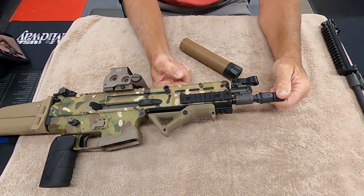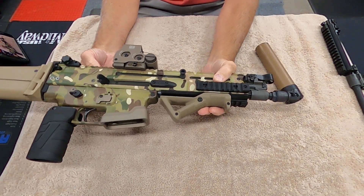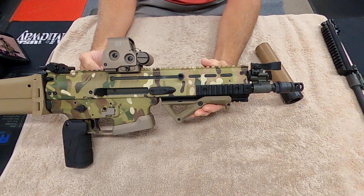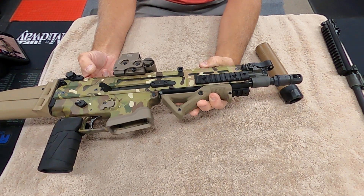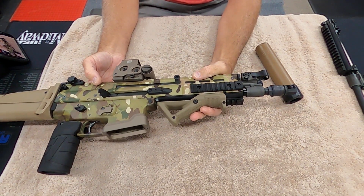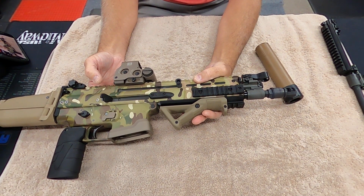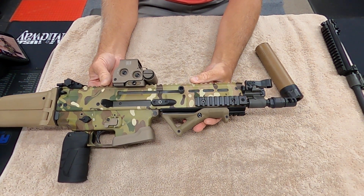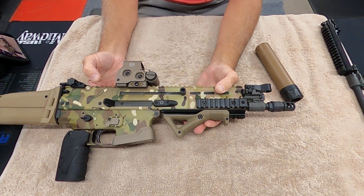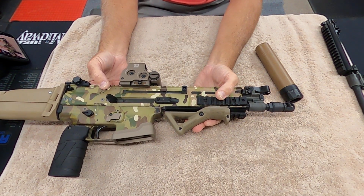I put a muzzle brake on and took it out without the suppressor — I thought it was going to be super loud and it was not, it was just amazing. I thought it was going to kick a lot harder, but not at all. This gun with this action and that heavy bolt just racking back and forth, plus the Geissele trigger in there — I was popping off rounds so fast, like 0.1 splits on rifle rounds and on target every time. It really didn't even move from zero. The recoil on this is absolutely incredibly mitigated — there's just no recoil. It shoots like a .22, even with a 10 inch barrel.